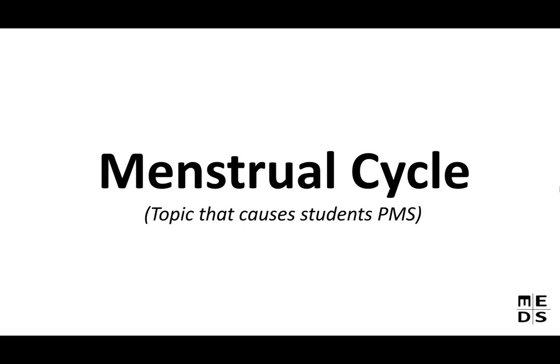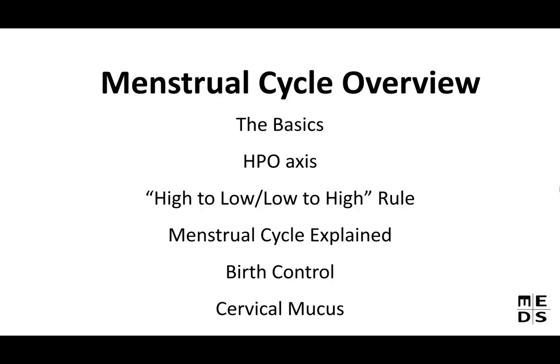A few things are altered, and I left a few things out just for simplicity's sake. So please don't get pissed at me if you're like, hey, you're missing a piece here, you're missing a piece there. It's because I'm just simply trying to make it as simple as possible. And again, there are some nuances of when things start and when things don't start. So there is going to be a little bit of debate of what is correct, and I'm just trying to make this as general as possible. So please don't shoot me in the face if you disagree with some of the things I say in this video. I'm literally just trying to help you, just give you the main basic foundation of how the menstrual cycle actually works. So that being said, let's get going.